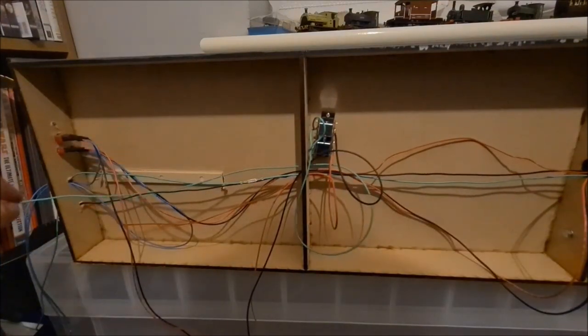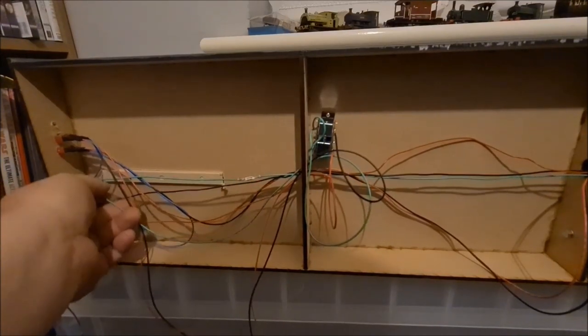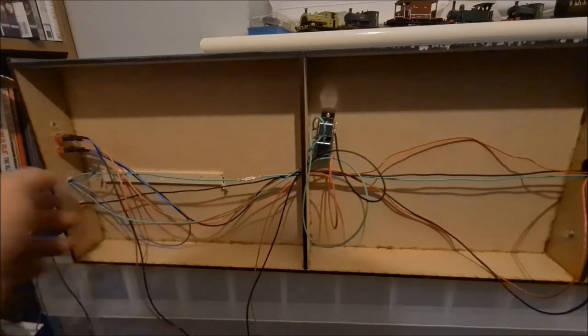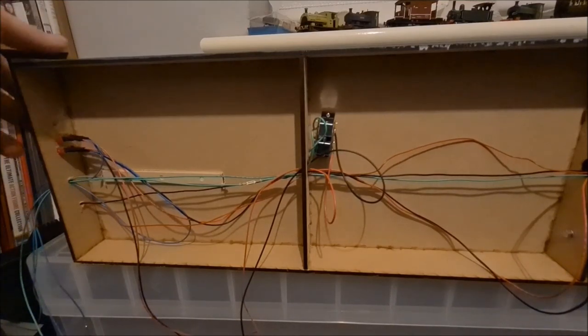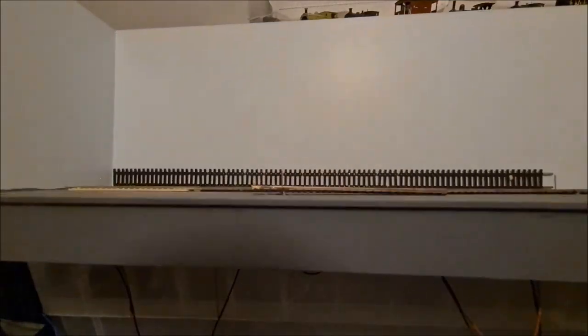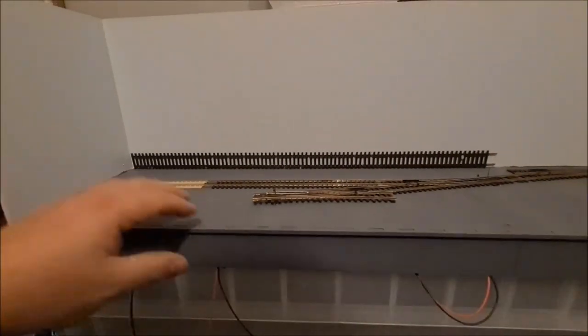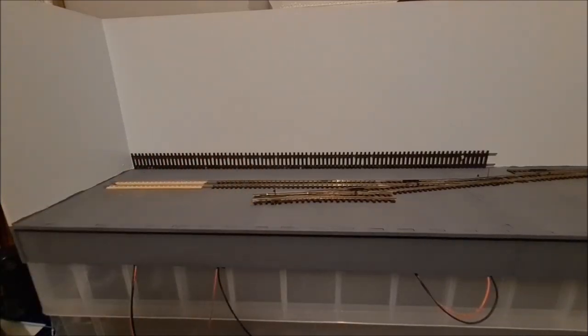So blue and green is basically your power. And the red and black goes to the point motors. So that's that one. Gonna set the layout up right now. We'll try to. So you can see now the rod out the point sticking up.